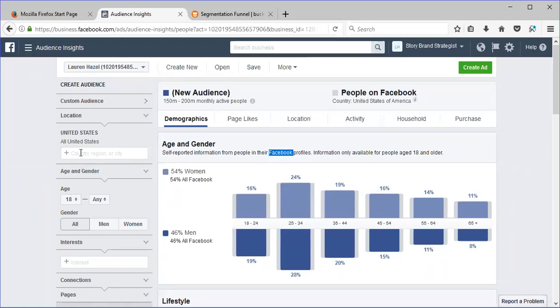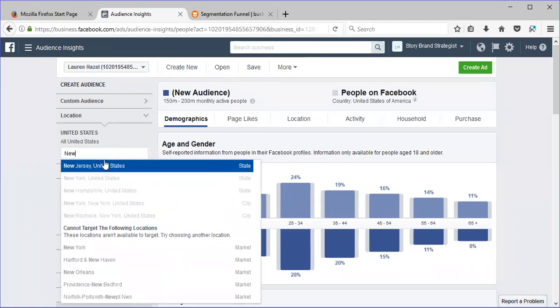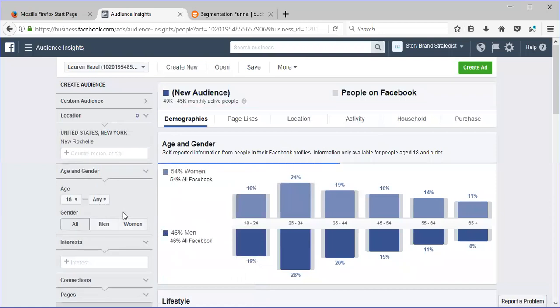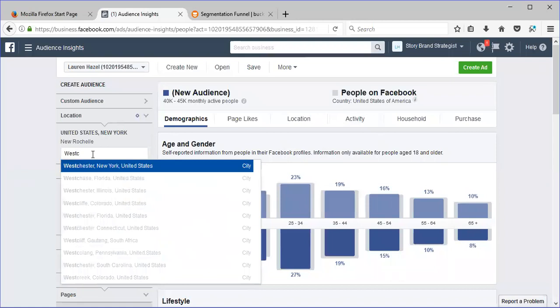So let's say in your geographical area, see country, region, or city, I'm going to put, let's say, well, New York City is a little interesting market. How about we do New Rochelle? New Rochelle, it's cool. And then we're going to put, let's see, I'm going to type in some other random areas.